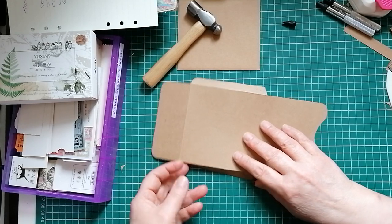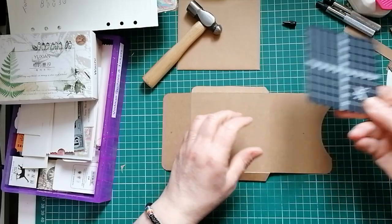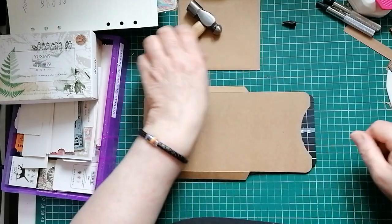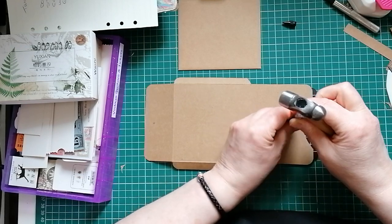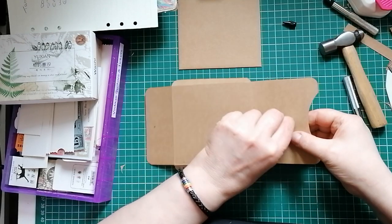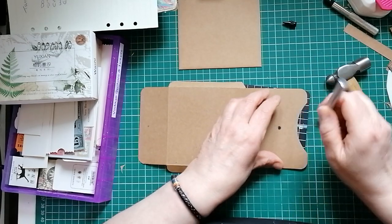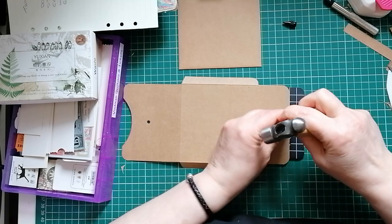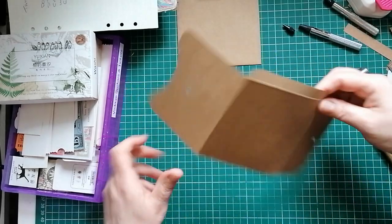I've got a tiny little mat I used to use - it's a couple of pounds from The Range in the UK. I've got my little hammer - you can use any hammer, even your husband's hammer if you want. I'm going to bang - we'll do it twice just to make sure. It's quite a thick card, I need one more bang. Sorry about the noise - that's another reason I don't use this on video. I should have warned you about noise. And then I'm going to do that there. I've put my holes in - no crocodile required.